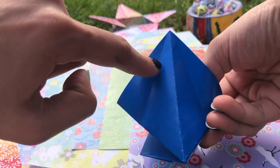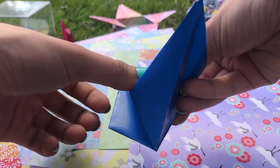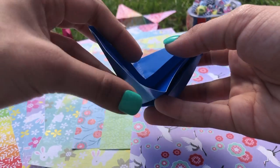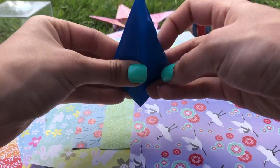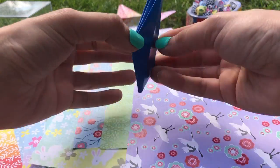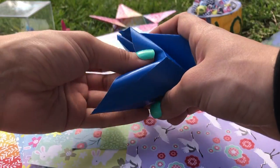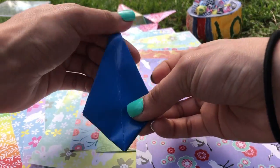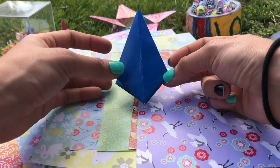And now using the little creases here that you folded, you're gonna pop your flaps inside and fold them so that you can't see them on the outside. And it'll look like this inside. So do it to both sides. And then when you fold it back out, it should look like this. We're gonna do it to the other side as well. Fold it upwards.